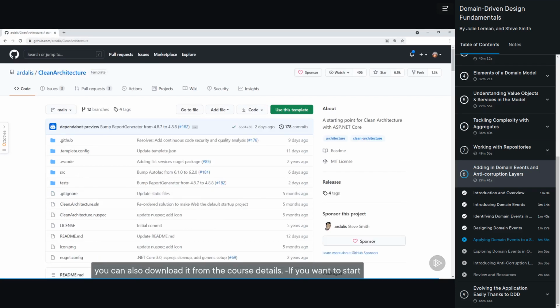If you want to start your solution with all of this plumbing already in place, you can use Steve's Clean Architecture Solution template, which is also on GitHub. He is one productive guy. Everything shown here is already in place in the template, which is designed for you to use as a starting point for your app.